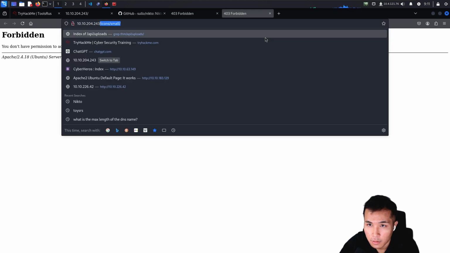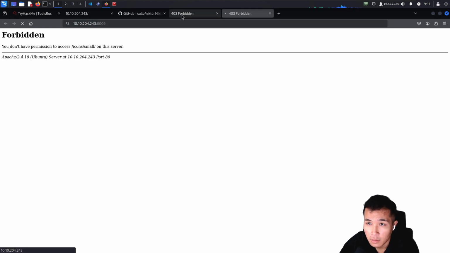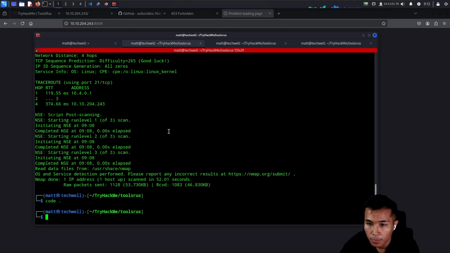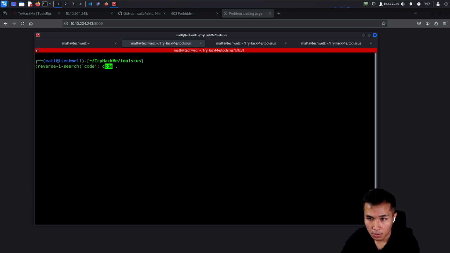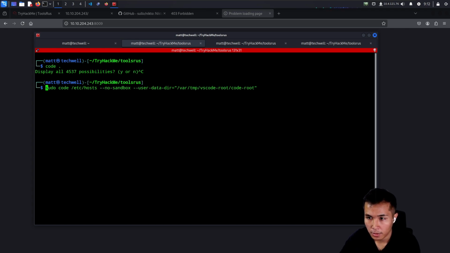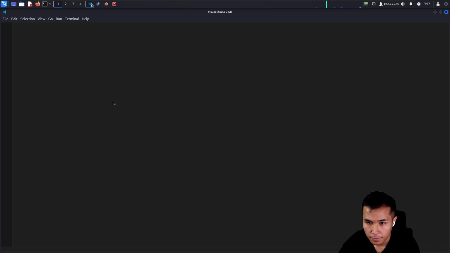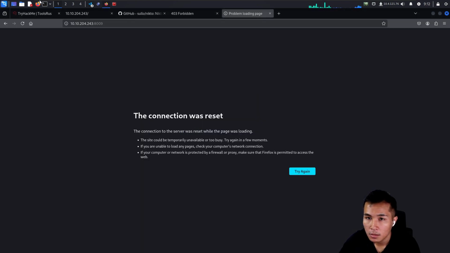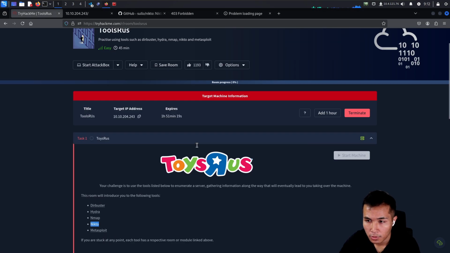So if we change this, I'm not sure if we need to set up a, what do you call it? Why can't I look for it anymore? Oh, sudo code, okay. Set up a host for it. ToolsRUs.